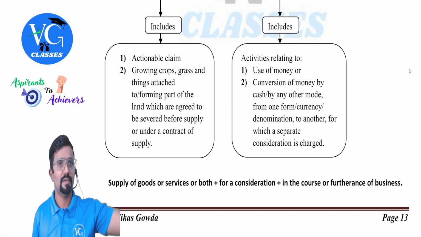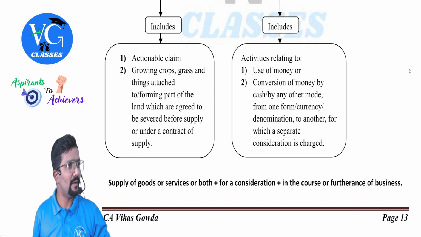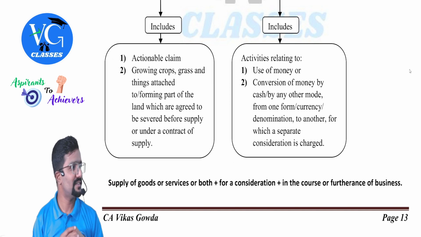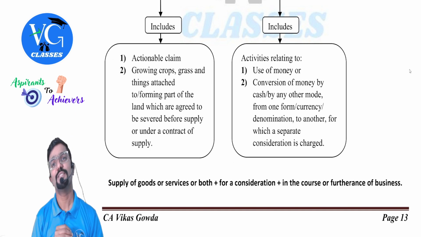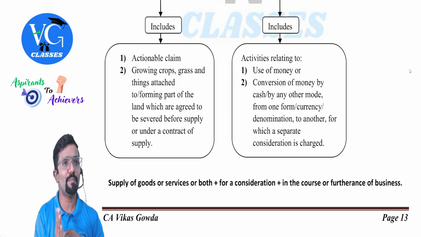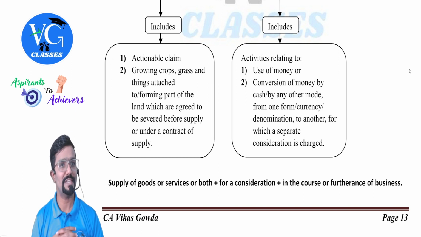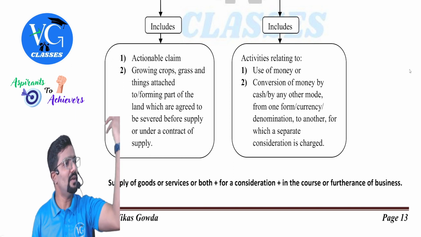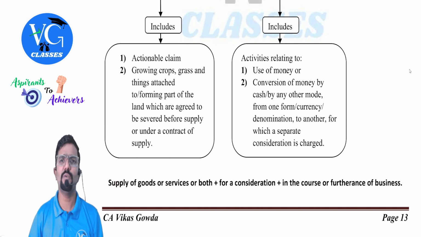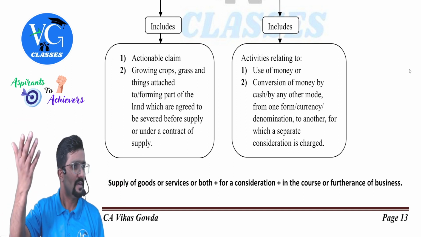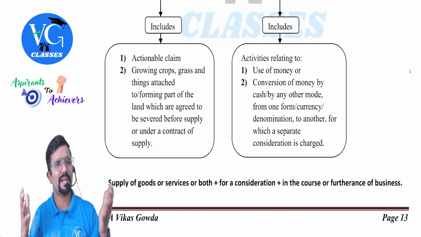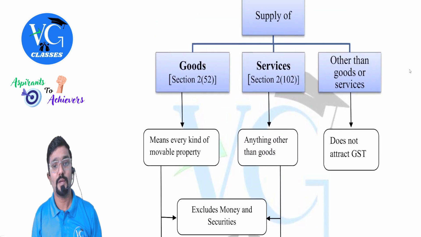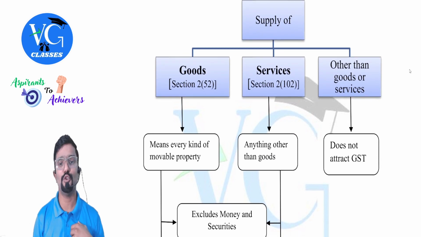Assume, guys, there is a tree attached to the land. So can I call it immovable? Yes. But what if I chop it and sell it? It becomes movable. So is it goods? Yes. The moment I chop and sell it, it becomes goods, guys, because it is movable now. Sir, if it is attached to the land forever? Immovable, not goods. And you would have seen many people chop trees and sell them. That depends on the category of the tree and all, but still, a few trees are worth more actually. Some people grow trees to sell in the future.